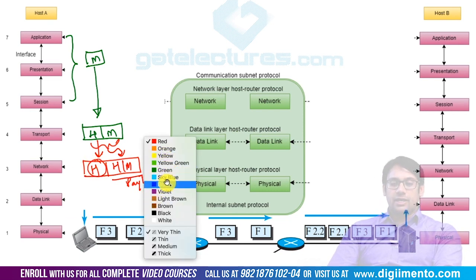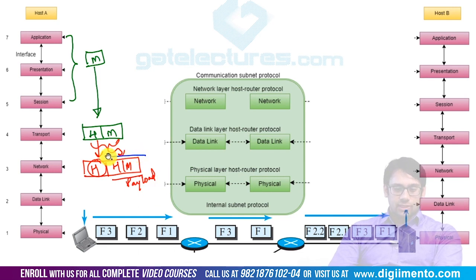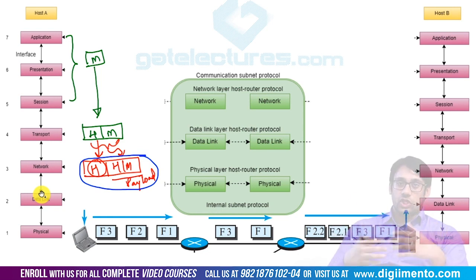Now the interesting part comes exactly here. This entire packet can sometimes become huge, according to the requirement. For example, sometimes a user wants to send a 4 GB file to a friend, or upload some video on YouTube. Because the file size is bigger, the message size will also get bigger. Remember, message size is variable. It can be a very small message or a very large message.